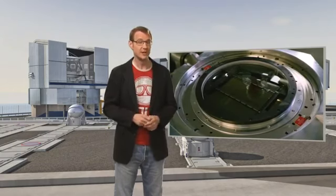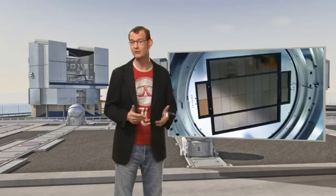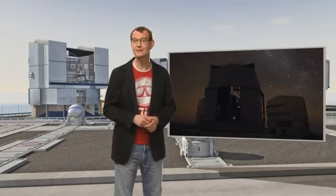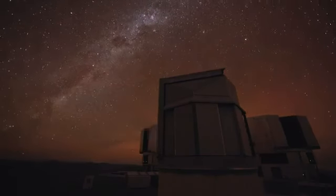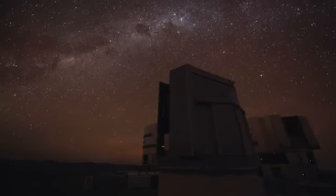Now, at its core, behind huge lenses, lies the OmegaCAM camera, which was built around no less than 32 CCD detectors, which together provide a whopping 268 megapixel image. Now, the camera also contains some extra CCDs that help with the telescope guiding and the active optics system, as well as some absolutely enormous color filters. Both the telescope and the camera were designed to take full advantage of the excellent observing conditions on Paranal.